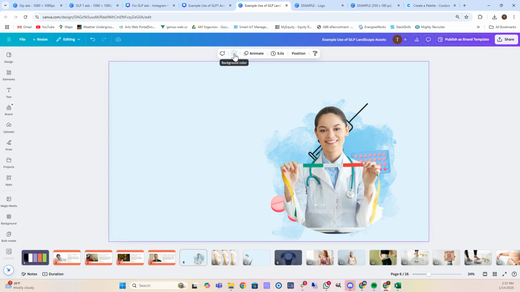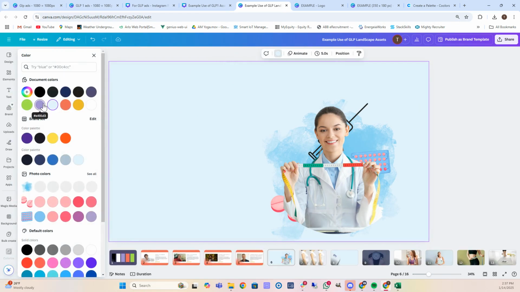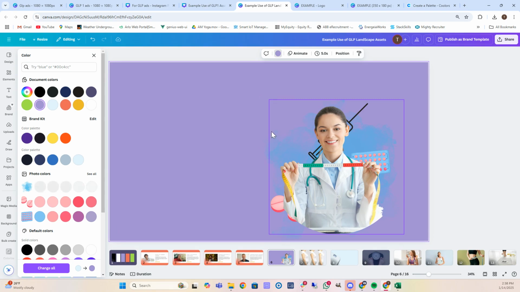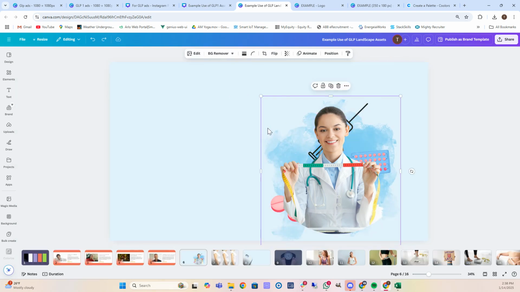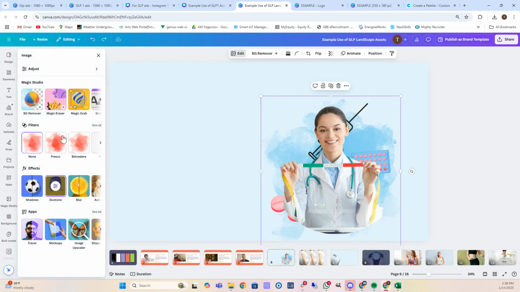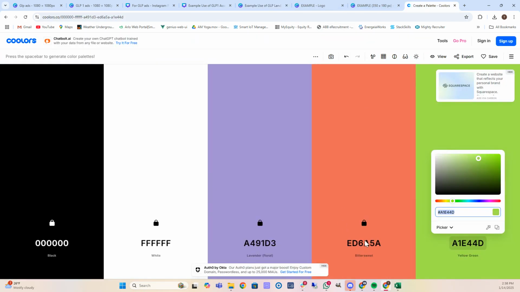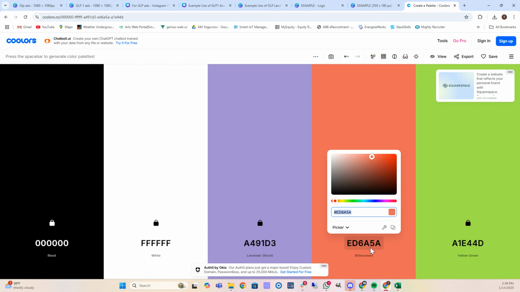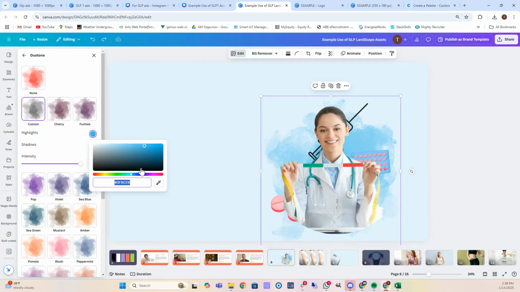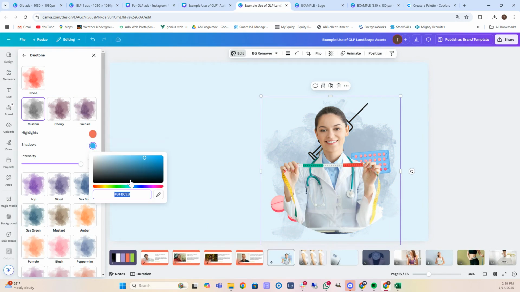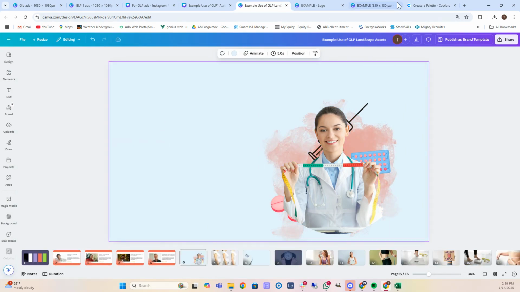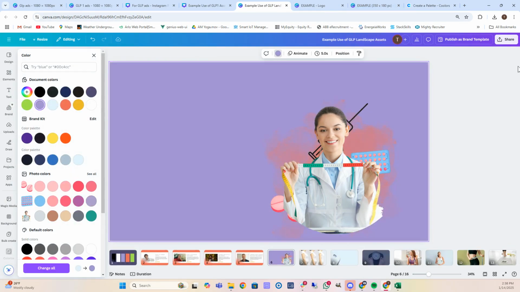Here we're going to do a very similar trick to what we did last time. Let's see which of these looks better. So let's go into edit and we're going to go to duotone and let's grab our red color here. And see how that looks framed up against the pink, the lavender. Okay, that looks pretty good.